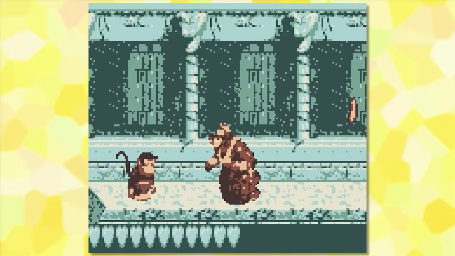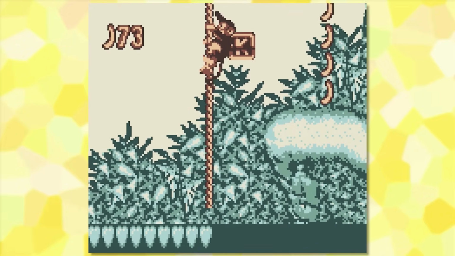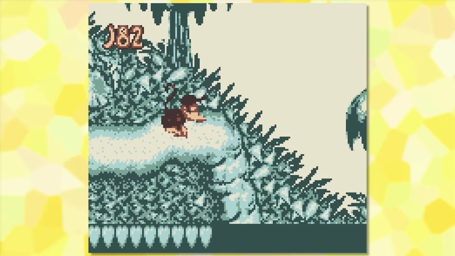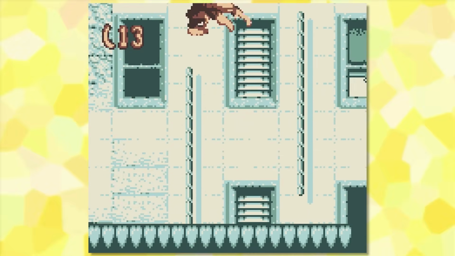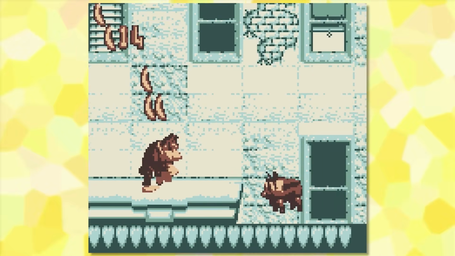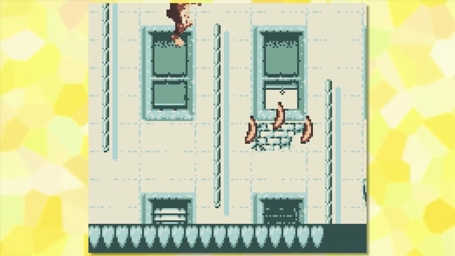Although frankly, that's about the last positive I've got for Donkey Kong Land. The controls are okay and have this bit of floatiness to them. This made some jumps fairly easy, but you also sink fast when you begin falling, which makes the big gaps tough. In fact, the floaty jump created one of the most annoying glitches I've ever seen in a platformer.